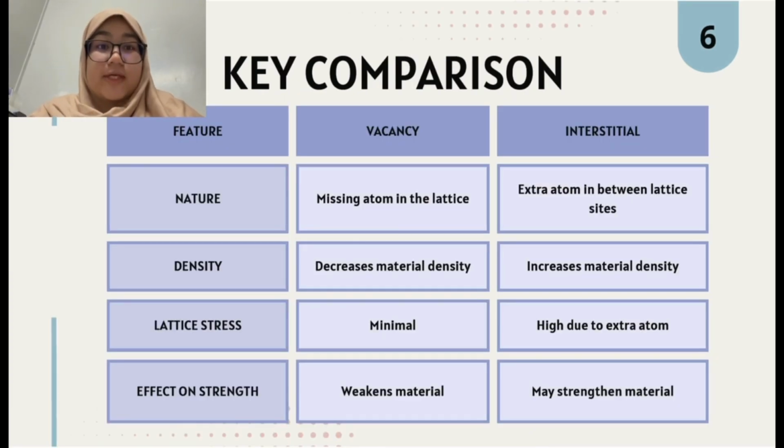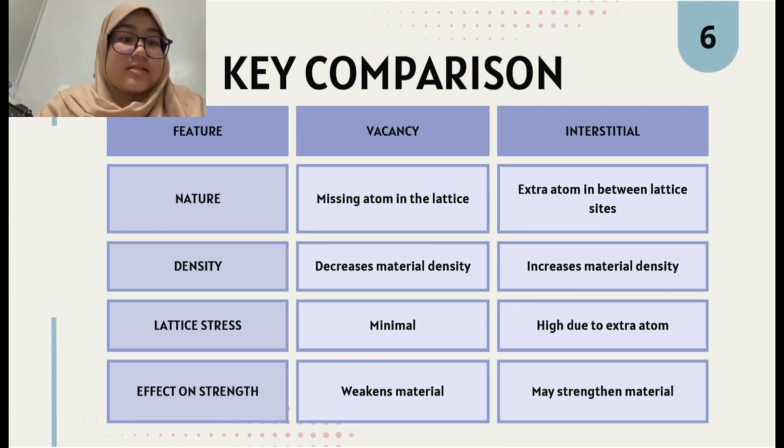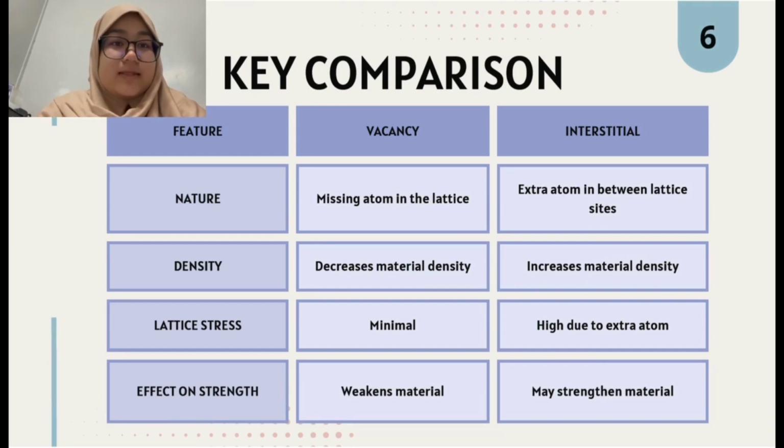Overall, let's take a look at the key comparison between vacancy defect and interstitial defect. For nature, vacancy is a missing atom in the lattice, meanwhile interstitial has an extra atom in between lattice sites. For density, the missing atom and empty space for vacancy defect decrease material density. Meanwhile, the extra atom squeezed into a position between the regular lattice sites in interstitial defect increases material density. For lattice stress, vacancy has minimal lattice stress, but interstitial has high lattice stress due to its extra atom.